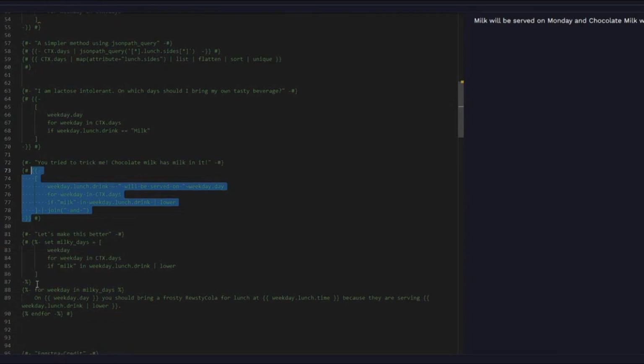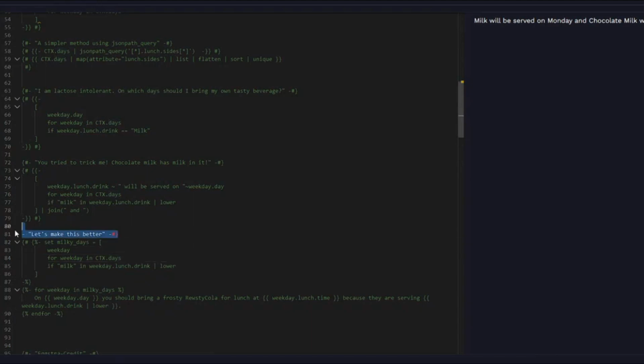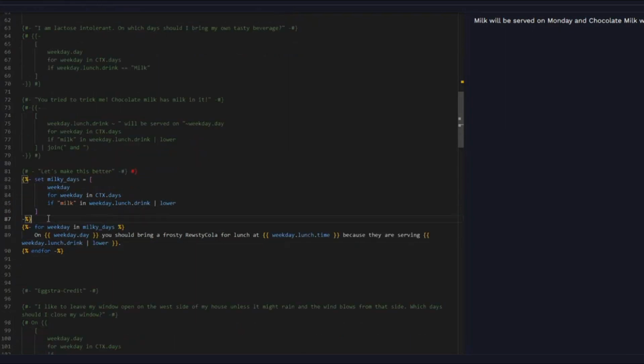This is an example. Basically, we're going to do the same thing, but we're going to combine some of the ideas here. We're going to first build a list of days that have milk in the drink. And then in another command, I'm going to loop through each of those days and output on here.